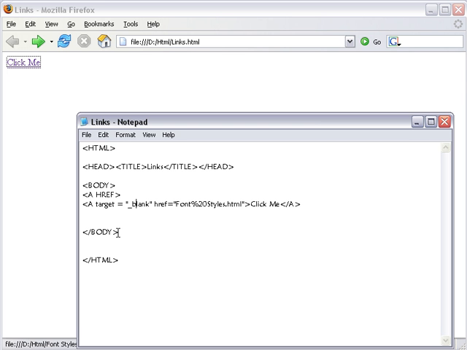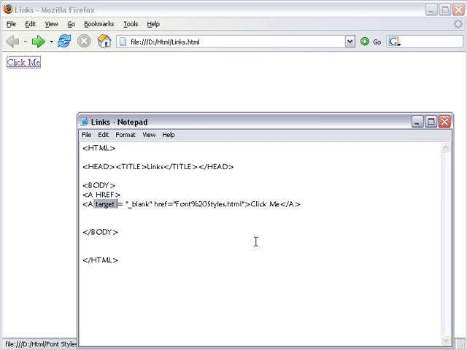But as I've already said, you're not going to do this by hand, I imagine, because it's too tedious and laborious. You're going to be using something like Dreamweaver or FrontPage, so you don't need to really worry about this. As long as you can understand the code that's generated, that's all we're really trying to achieve. So whenever you see the target, it means you're targeting your new page to open up somewhere, and if that's in frames, as I've said, we'll cover that at a later date.